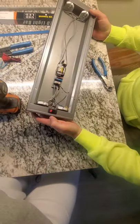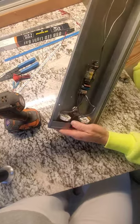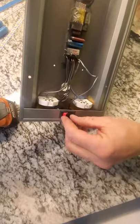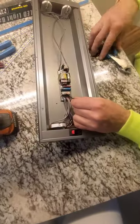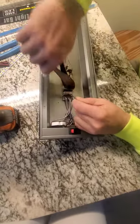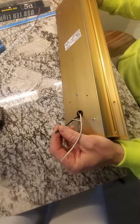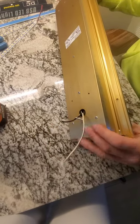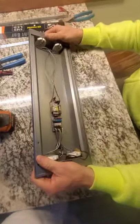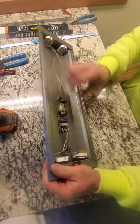Next thing we're gonna do — mine are pre-wired with a switch, and I still want to leave those on there. You've got two lines that come in and out of that switch. The first line goes over to the old transformer — I'm gonna snip that one. The second wire on the back leads to the power supply. That was the one I said you don't have to cut, but it was easier to do for this video. Next thing we have to do is remove all the mounts and the old transformer.